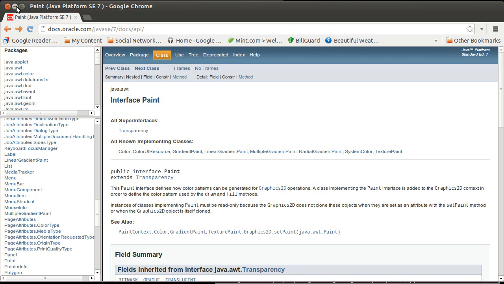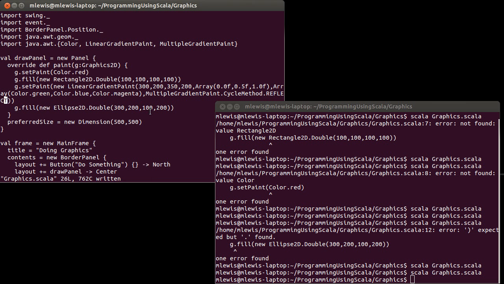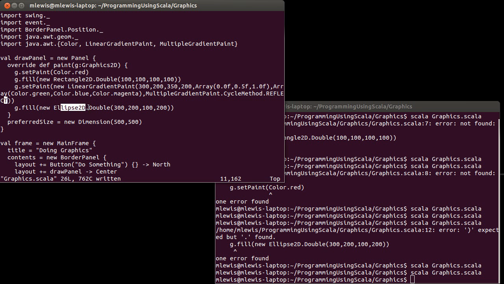So we have now shown you how you generally use the Graphics2D using fill and draw. We'll come back and talk about draw more next time. And how we can pass shapes into these. So for example, the rectangle and the ellipse, and that java.awt.geom has a lot of other possibilities for you, including some other things that we can build, like general paths. We'll probably play with those in a bit. And there are also some fun things you can do with areas. And we looked at how we can set the first setting on here, the paint, so that we can change how things are drawn. And we did both a basic color and a more interesting linear gradient paint as well.